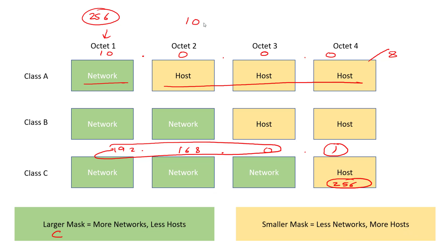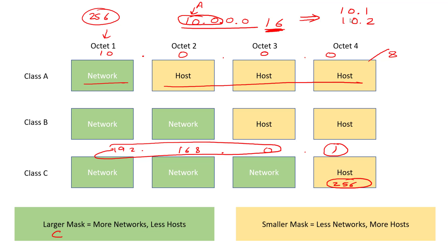Quick pop quiz: can I have an IP address like 10.0.0.0 with a subnet mask of 16? Yes, of course. This is class A, as evident from the first octet. As we saw, class A can have a minimum of 8 bits for the subnet mask but also up to 32 bits. In this example the subnet mask is 16, meaning the first two octets will be used to identify the network. So 10.1.x.x and 10.2.x.x will be different networks entirely, because the first two octets identify the network.